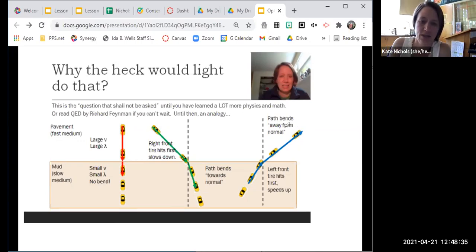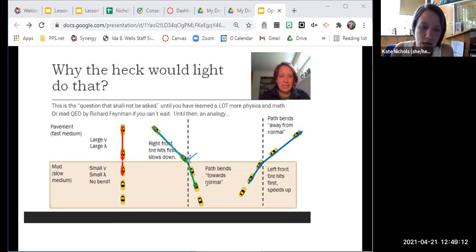However, if that car hits the medium boundary at an angle, one of those tires is going to hit first, and that causes the car to veer one way or the other. So if we're coming in this direction, we're going fast, fast, fast, and that first tire hits. I pictured my finger slowing down. I use that finger as a pivot point, and I'm imagining my fingers are the front two tires of the car and they're driving in. This one hits first, and then it grabs onto that mud and it pivots me around, and then eventually both wheels are in the mud and we can go straight again. So the bend happens exactly at that location. It's not like it curves in the medium.